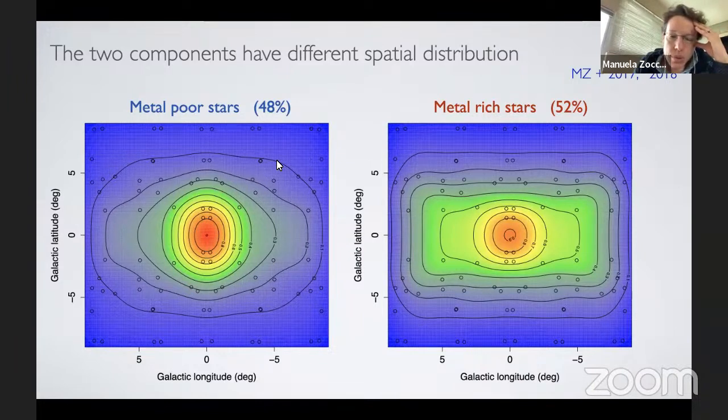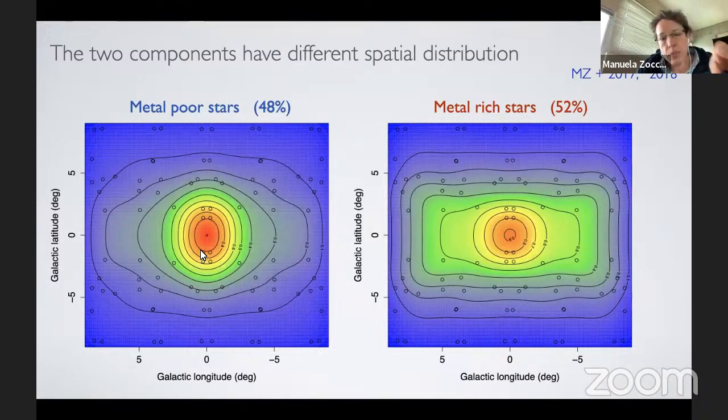So what I'm trying to say is that, yes, there is a bar whose origin we think we know very well, but there is also another component, a more metal-poor component, that doesn't seem to trace a bar, but more a spheroid.